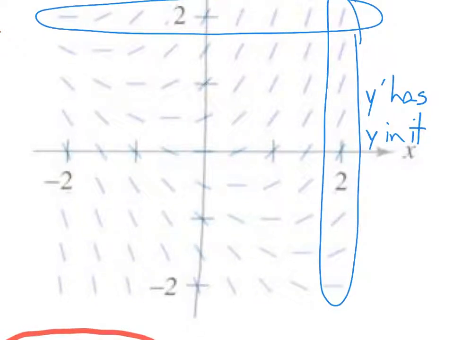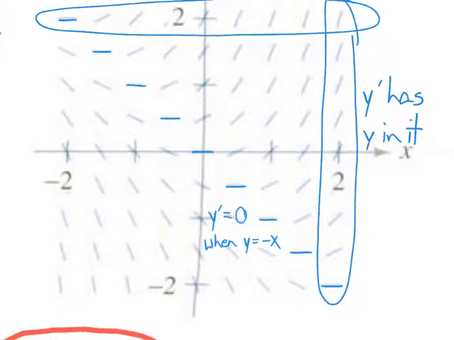Look for the ones that are horizontal. Okay? It's horizontal here, here, here, here. And if I look at a particular point, it's horizontal along that diagonal line. What's the equation of that line, if I were to connect all those? y equals negative x. So the slope here is -1, right? So y prime is going to equal 0 when y is the opposite of x.